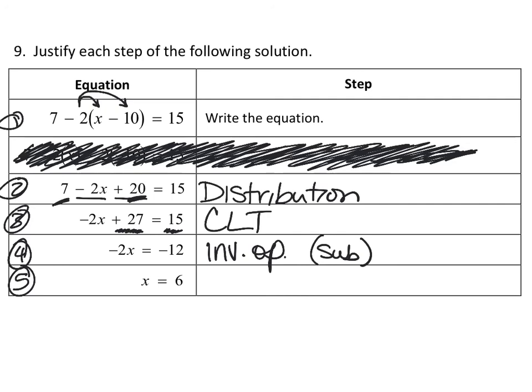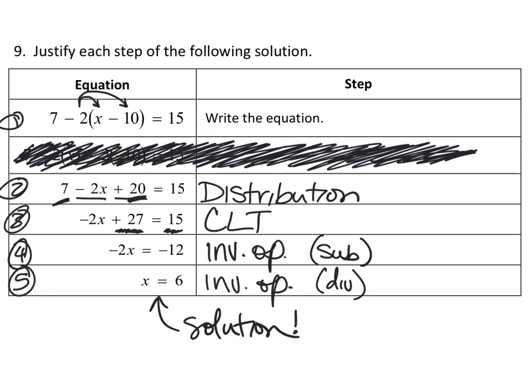Last step. What's the name of what they did in the last step from 4 to 5? It's just inverse operations again, and what inverse operation did they use this time since we got our x by itself? Division. So when we're solving, we're going to look to move things with adding and subtracting inverse operations before we use our multiplying and dividing inverse operations. When we got to this last piece, what's the new vocabulary word that you're going to call this? You're not going to say it's the answer. You're going to say it's the... Absolutely, the solution. Thank you. Woohoo! That's our solution. X equals 6.